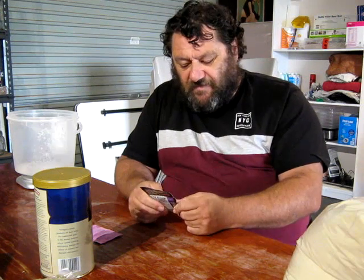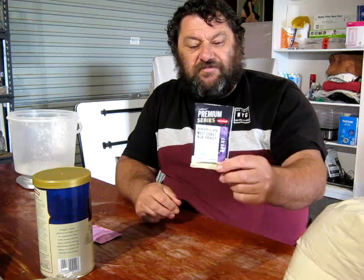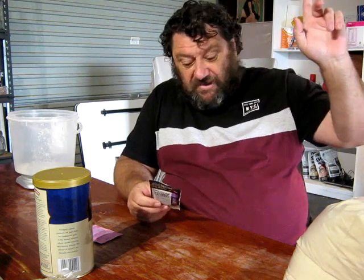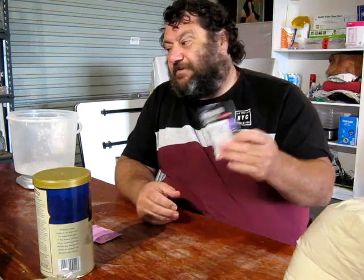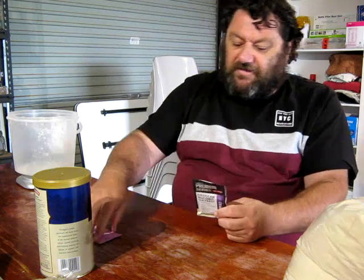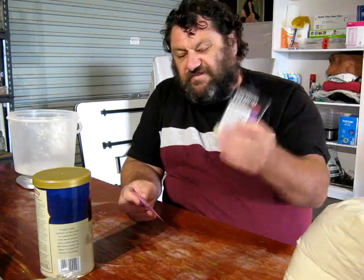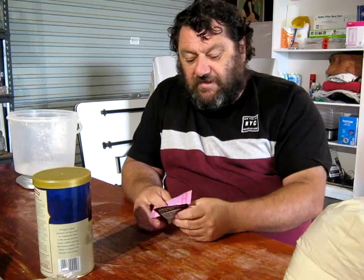Those who don't know it, it's just a typical American ale yeast, very similar to USA 5. I actually did a comparison between the BRY 97 and USA 5. I'll pop a link up to that. I'm going to go back and have a look at that one. But it's a nice yeast. It's fairly clean like USA 5. It's a West Coast American. So I'm going to do half with that, and I'm going to do them at 15 degrees.